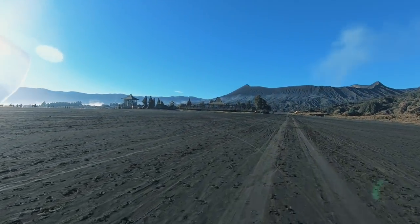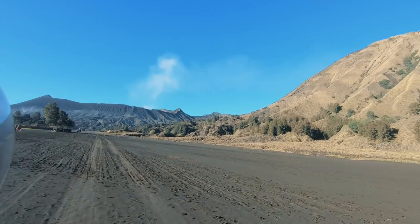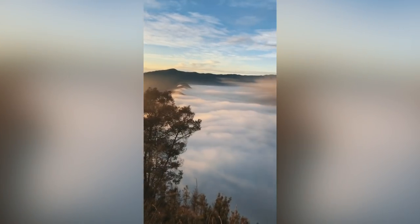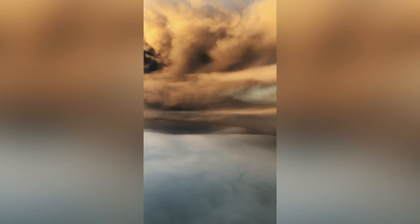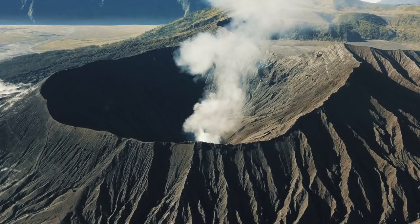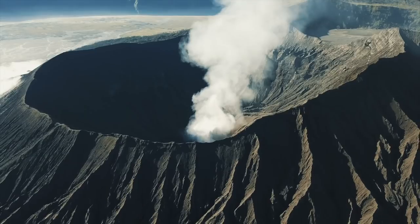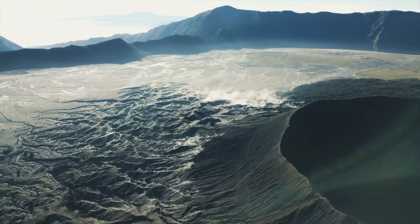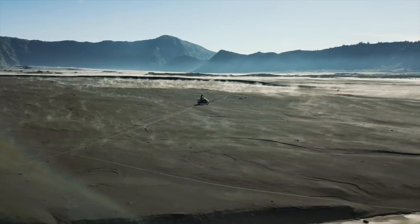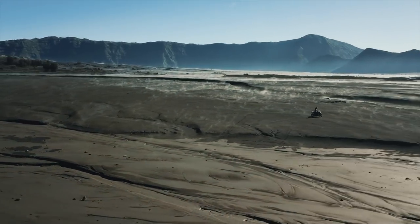After a while, we drove back down the mountain and across the Sea of Sand to the base of Bromo Volcano. Typically people hike up to the top of the crater to see into the volcano, but when we were there, the hike was forbidden since it had erupted three days prior and the crater was closed for safety reasons. We were disappointed that we couldn't walk up to the crater, but thankfully we were still able to fly up there with a drone. The coolest part about renting a scooter was having the freedom to ride around wherever we want — it was really fun exploring the Sea of Sand freely and not being restricted to a group tour.